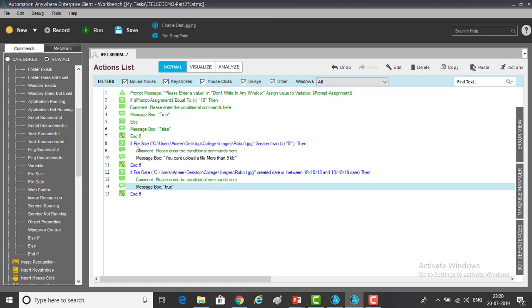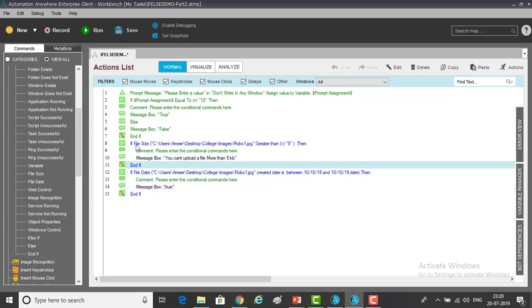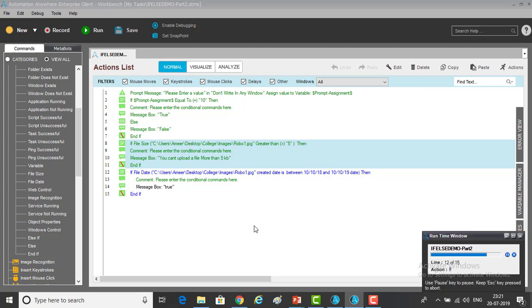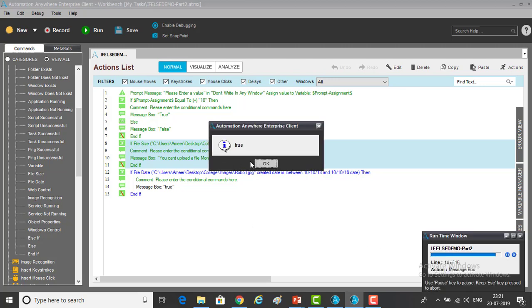Let me save it, go ahead and run it. It takes a little bit of time when you click F5, based on the operating system. Now the particular file created date is in between, that is month, day, and year, and it is between these two dates. That's the reason it got true.